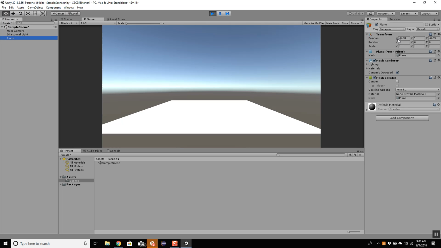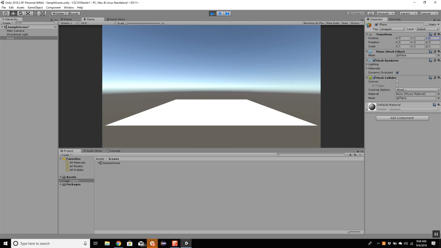So if I go back in here, notice our transform here has a position. The position on this guy is X is -28, Y is 1, Z is 85. If you hover over the X or the Y or the Z, you get these little arrow things. You can actually drag it and move it around on there. So you'll find little tricks, better ways of moving things around. You could also just hard code the thing. If I want this to be a 0, just put 0 in there. If I want this to be on Z, -85, but I want it to be a 0, now it's there.